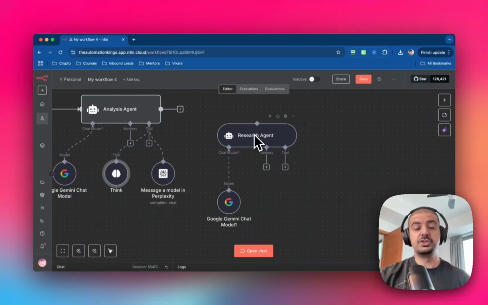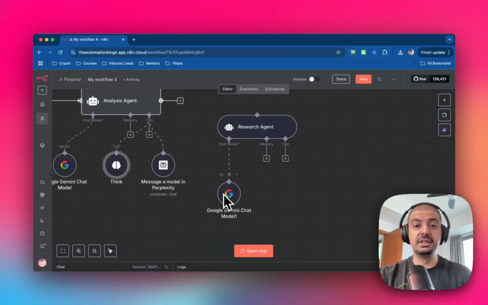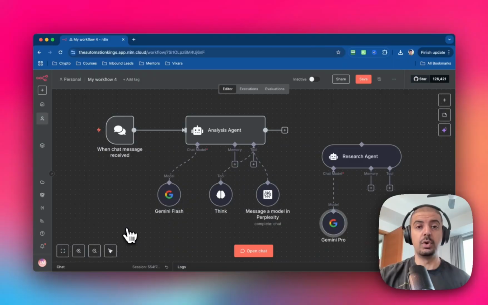This new feature lets you create nested AI agents inside your workflow. That means that each agent can act like a tool or even call other agents, creating a fully layered system of collaboration. Think of it like this. Gemini Flash handles all the grunt work because it's really quick. It can do the research, parsing, and filtering. Gemini Pro steps in only when deep research is required. You can still plug in GPT-4 or Claude if needed, but the system is optimized and designed for cost versus power. You're using the right model for the right job, which slashes token costs and boosts performance.